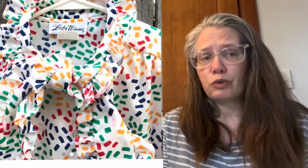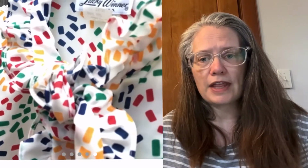Moving into the 12th, I sold a vintage blouse with a bow that was really cute but a little bit small. It sold for $14, and buyer paid shipping on that. This one I had for a while. I don't know if it's because it wasn't modeled, but this one finally sold for $14, I believe on an offer, and I was happy to see it go because I was kind of frustrated and sad that it had not sold.